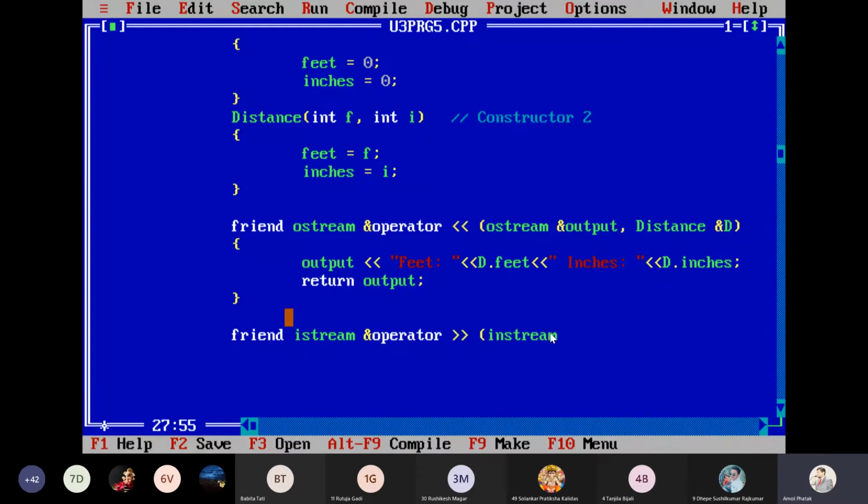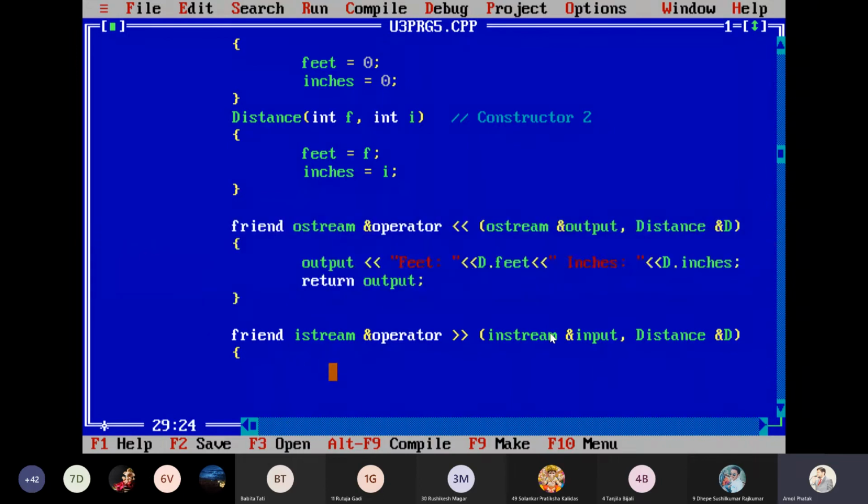Instead of ostream, I'm now using istream, and instead of output, I call it input. Again I'm using the same distance ampersand d, as we have used. I think you can easily compare the way I have written it for the ostream class, for cout, and for cin.